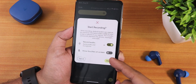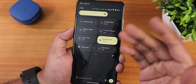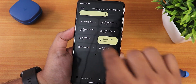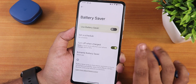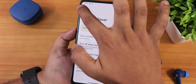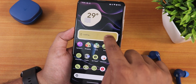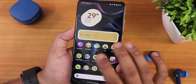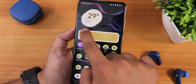The screen recorder animations are much smoother now. You can record device audio and microphone audio simultaneously. The brightness slider appears on top. One issue I really hate: tapping and holding the battery saver icon doesn't take you to battery settings — it just goes back to the home screen. Even the battery widget sometimes doesn't go into battery settings.